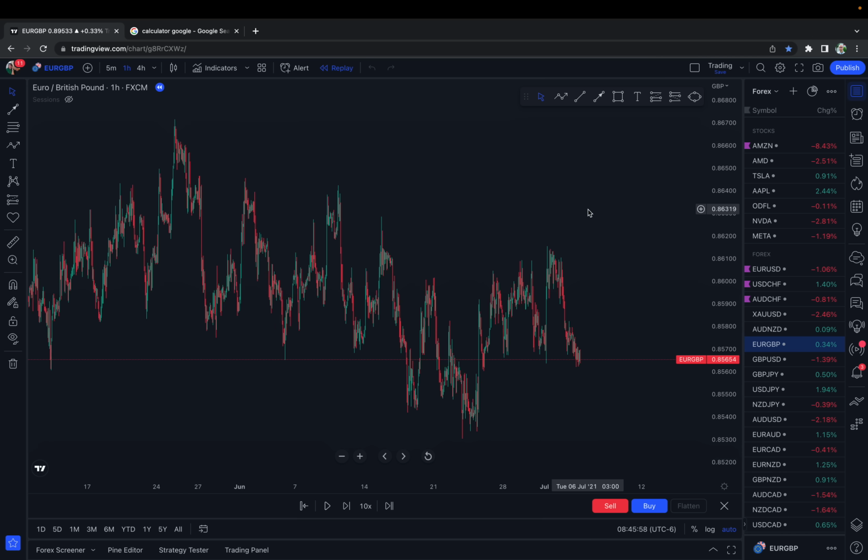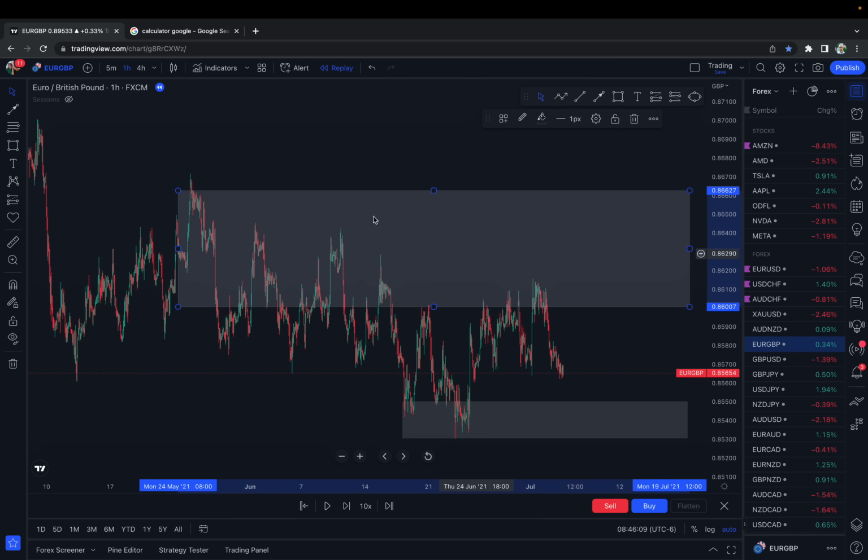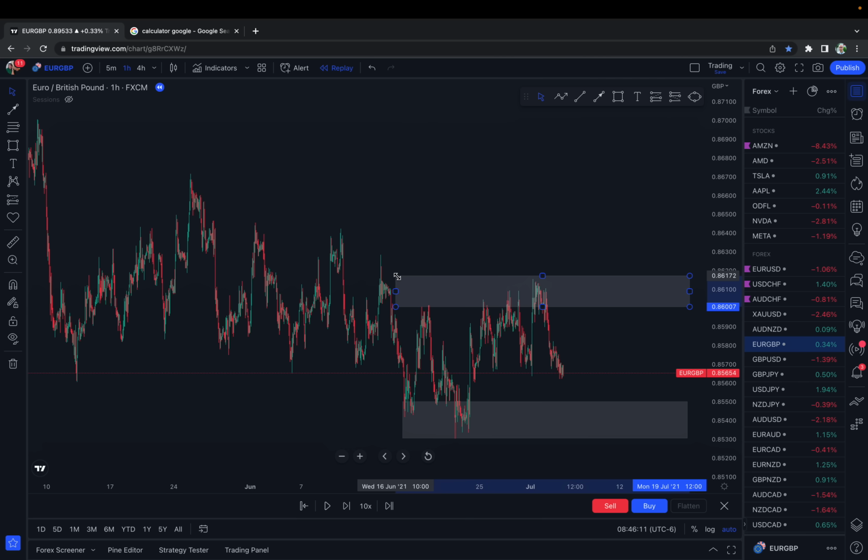So first off, we need to draw some clear support resistance zones. You don't need to draw a million zones. Just draw one zone below price. Draw one zone above price. This is kind of tricky because it could be any of these. For now, let's just use the most recent one, which is right here. All these highs clustered up in here.